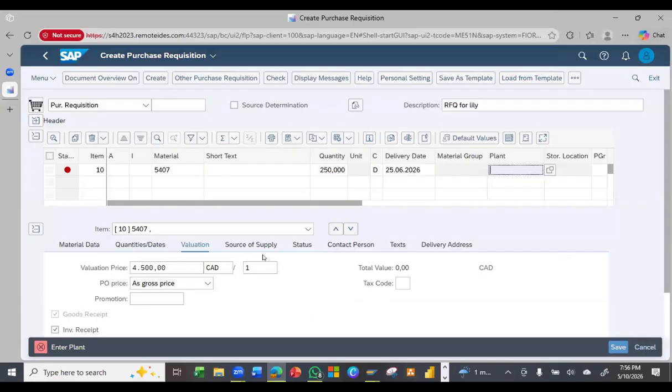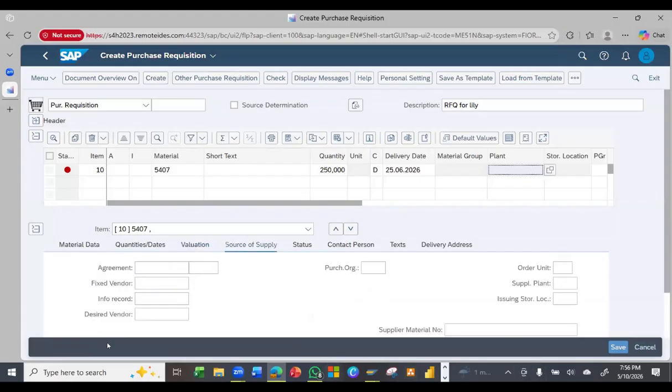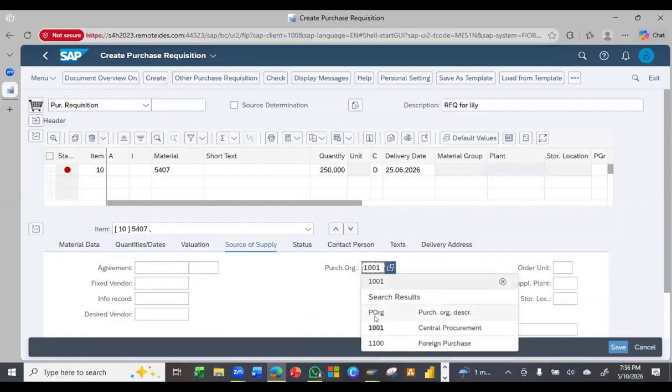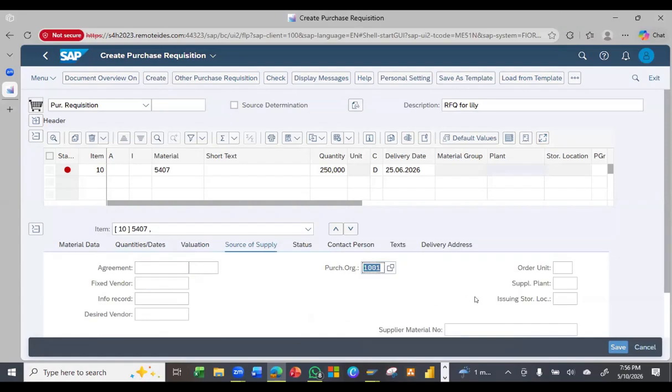Source of supply. Purchasing organization 1001. Then at the top, go up to the next box, Plant. Then go to plant C100. Enter.